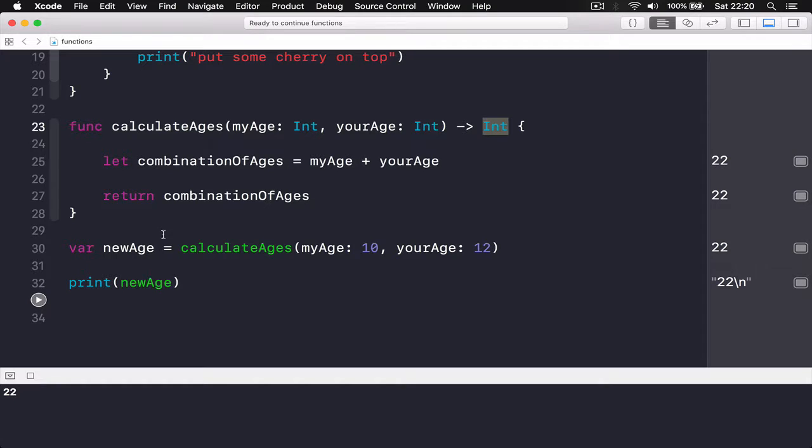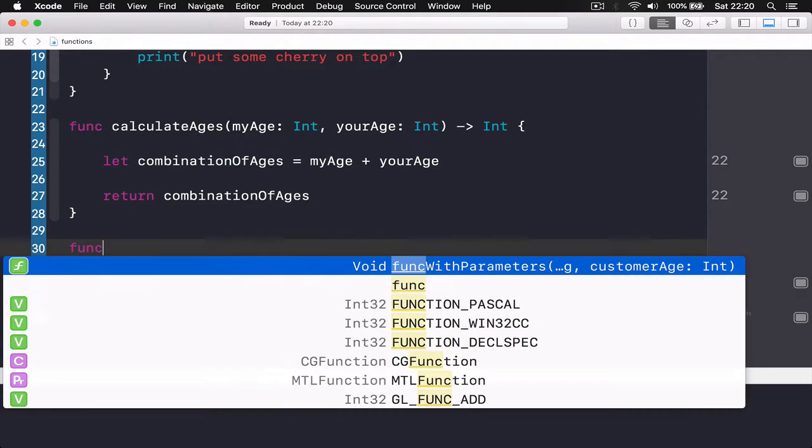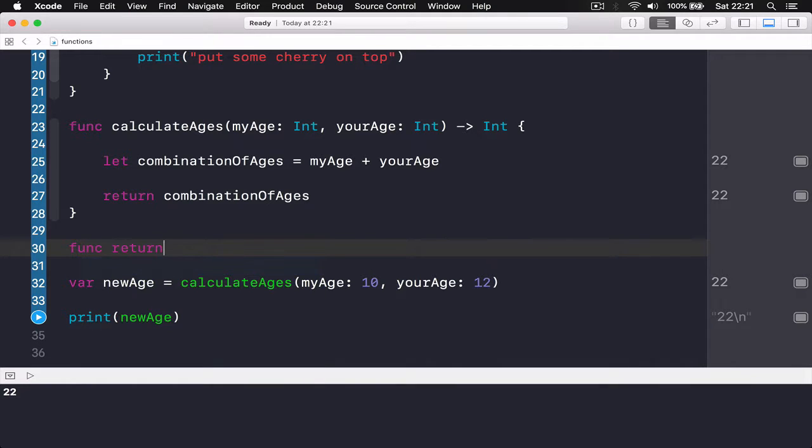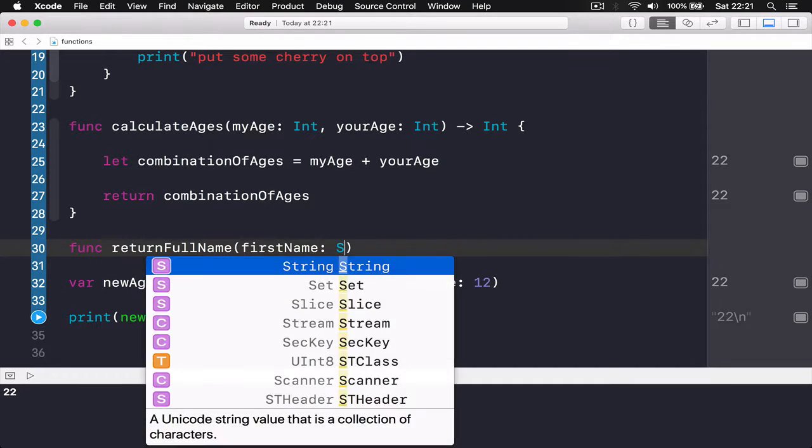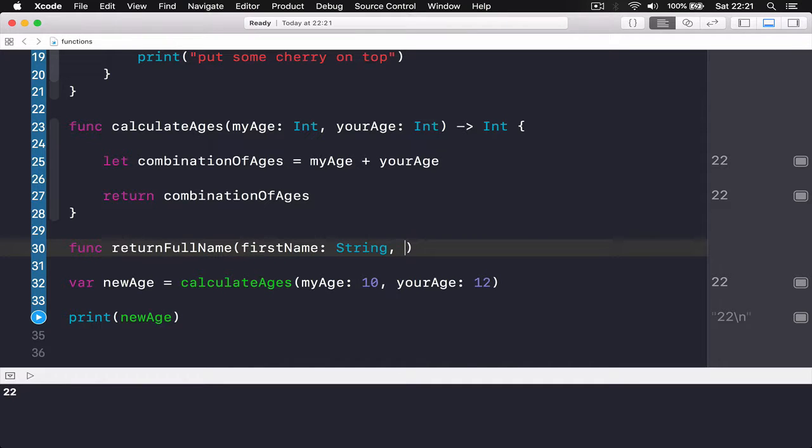Same thing can be done for a string. So imagine if we have a func return full name, and this function will take first name, which is a string parameter, and last name, which is a string as well. And we are going to return a string here because it is what we need.